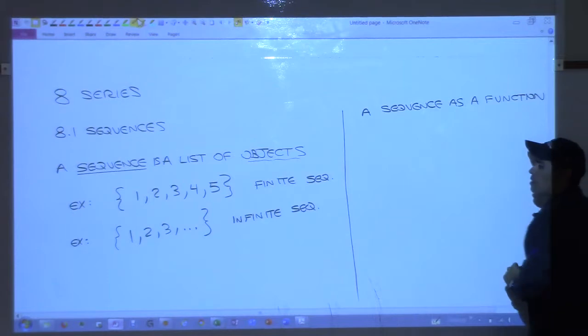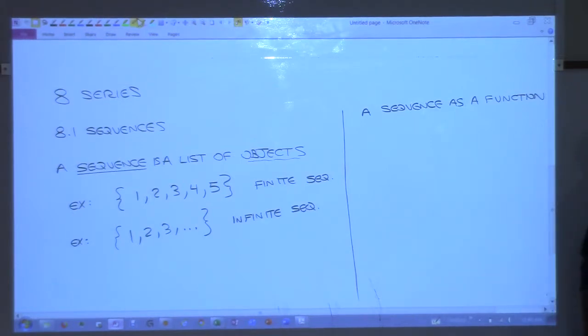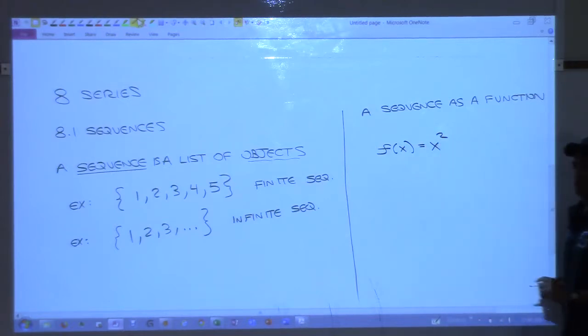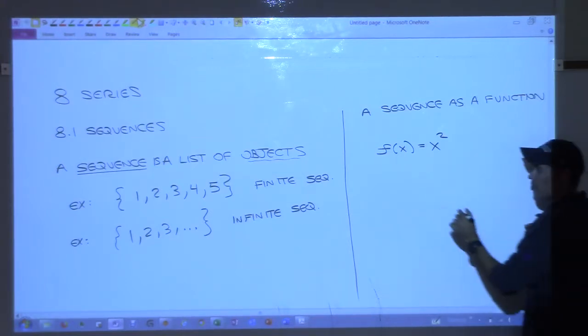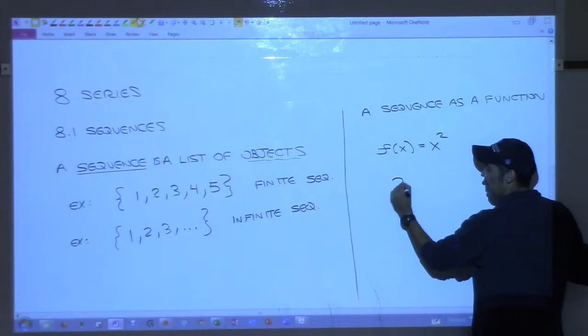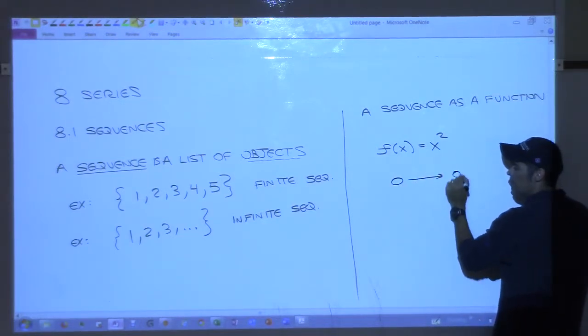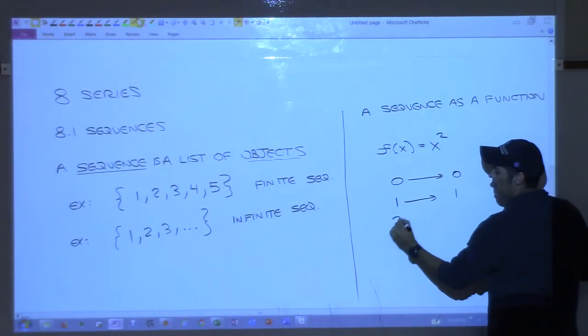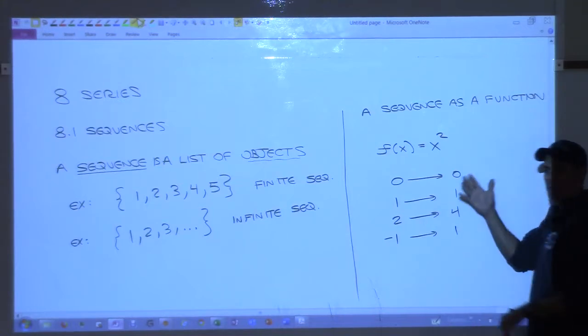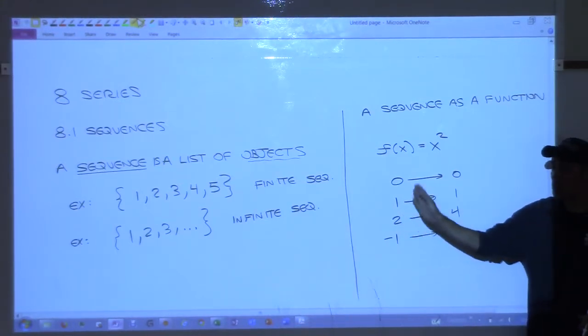All right. So to kind of motivate this, let's go back to our original notion of a function. So in the past, when we've written f of x equals x squared, we all understand that's a parabola, right? And you plug numbers in, you square them and all that stuff. But if we go back to even before, when we were first learning about functions, we could draw a picture that would show: okay, 0 goes to 0, right? If you plug in 1, you square it, you get 1. If you plug in 2, you square it, you get 4, right? If you plug in -1, you get 1, right? And this was a visual illustration of what's happening, right?